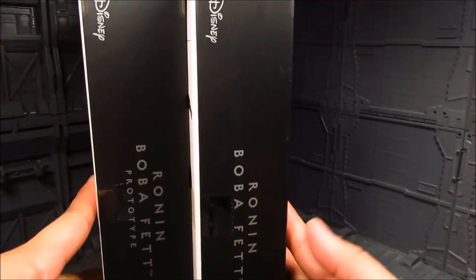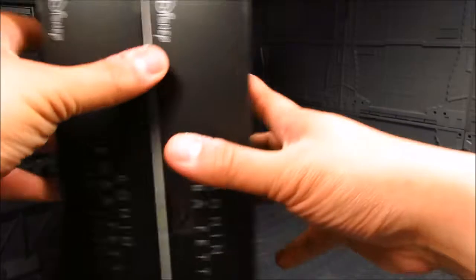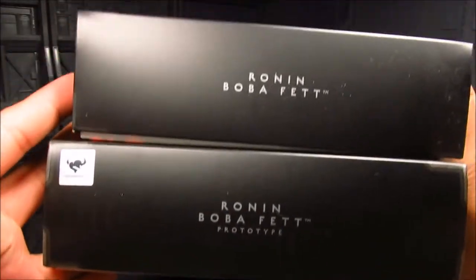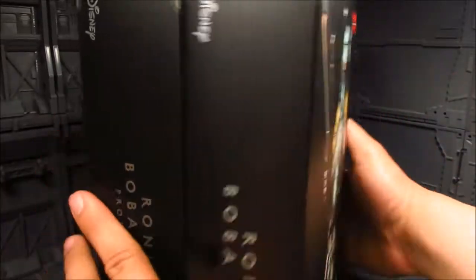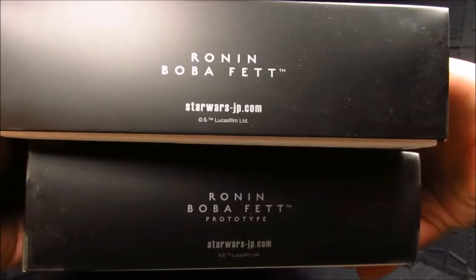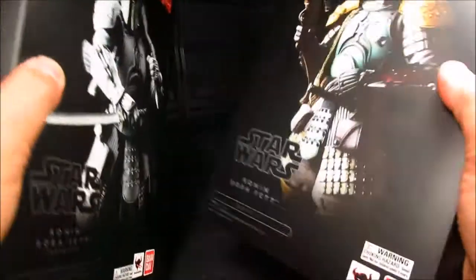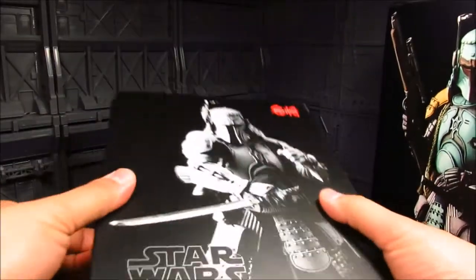Got the Boba Fett prototype. You got the Disney logo there. What else we got here? Got the Machination sticker right there. And on to the bottom. Yep, Star Wars Japanese Limited. Alright, so let's do an unboxing.